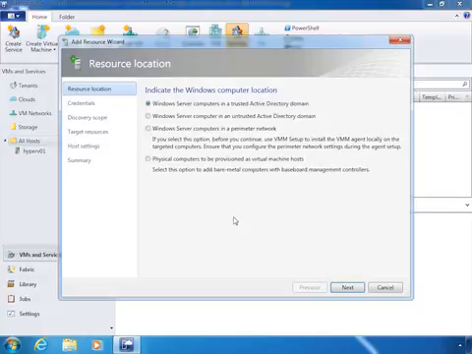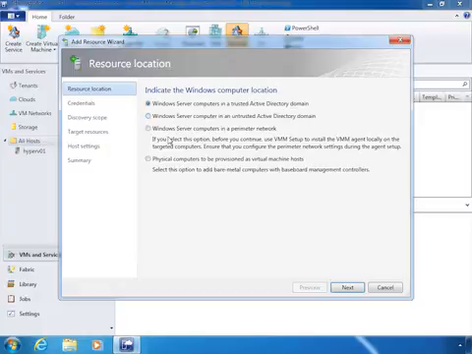Now, another very cool thing with Hyper-V is you have a couple different options of how to add hosts. The one that we're going to use is the first one, which means your Hyper-V hosts are within the same domain. It's a trusted network, trusted Active Directory forest, whatever you want to call it. You can also add hosts from an untrusted Active Directory domain or forest by selecting this option and going through the process. We're not going to go through that.